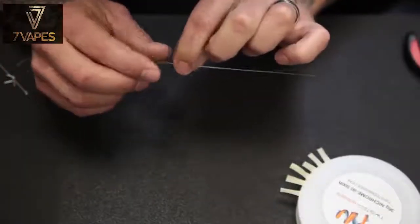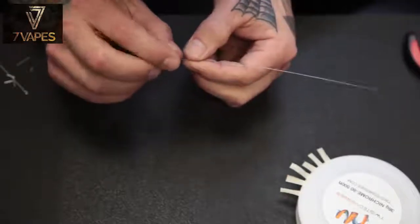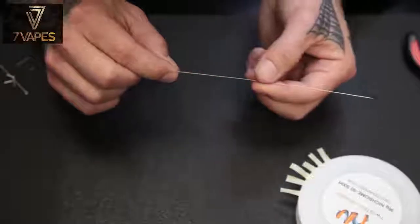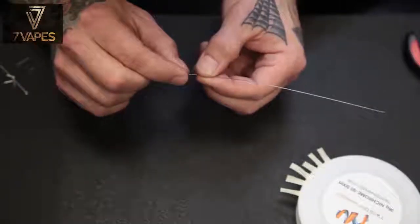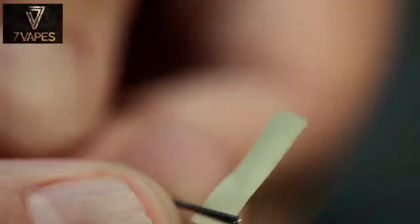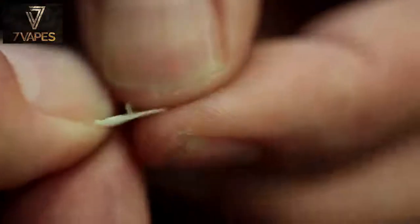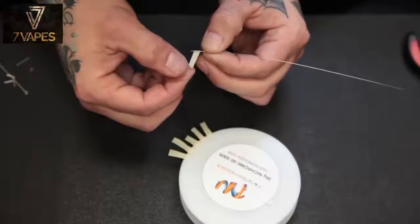So the first thing is getting one end secured. The first end of this ribbon wire, I'm going to make sure that it's perfectly aligned, stacked, and going nice and straight. Just like that. Take your time with this and make sure that the ribbon's perfectly aligned. And I'll take a piece of tape here and apply that tape to that ribbon wire. Just make sure that you're supporting the wire really close to where you're taping it. Make sure your finger's really close to that taping point.